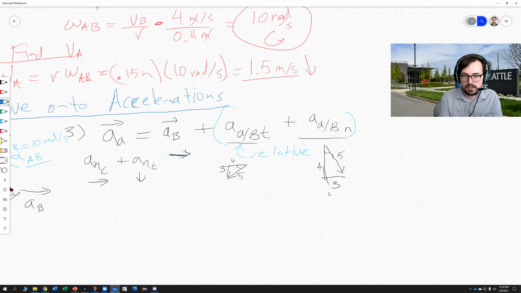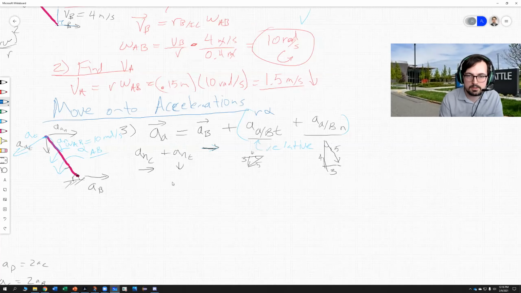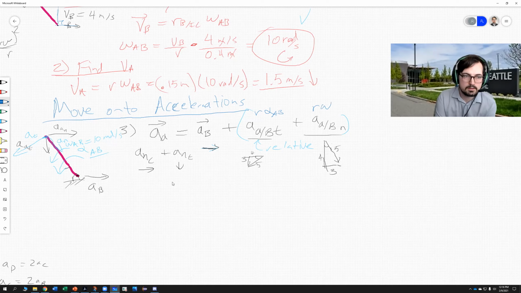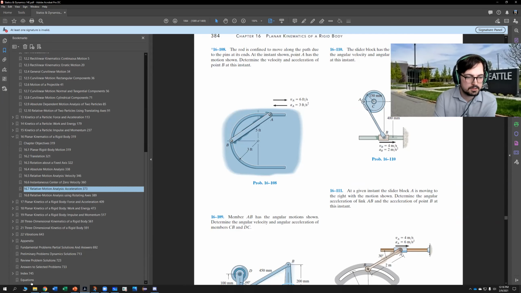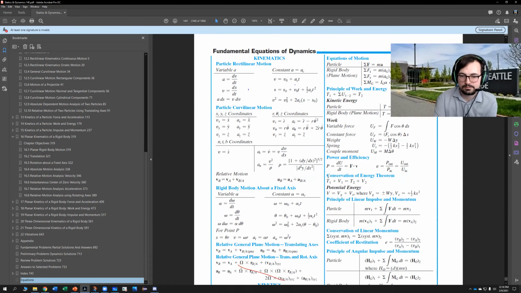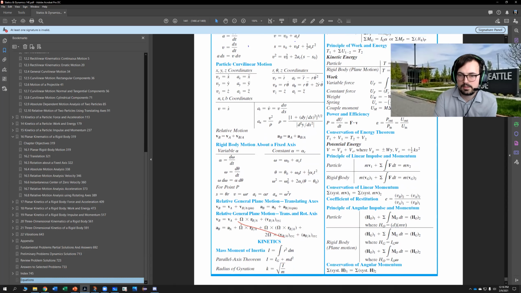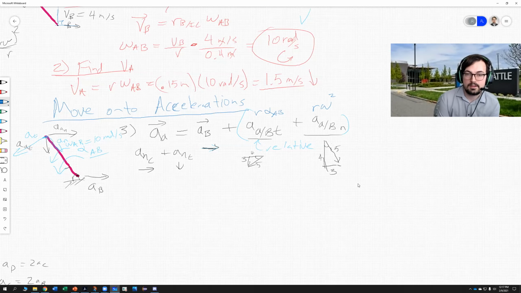The tangent part is going to look like r times alpha, and in this case we're using alpha AB. And we've got this component over here, which is the r omega squared bit. If I can't find these equations, remember that this is all stuff that's in the back of the book. If I go to the equation list in the back of the book, I will get the relative velocities and accelerations given right here. So that's the A of t and A of r equations. Those are the ones that we're basically using right here. So, changing the order a little bit.